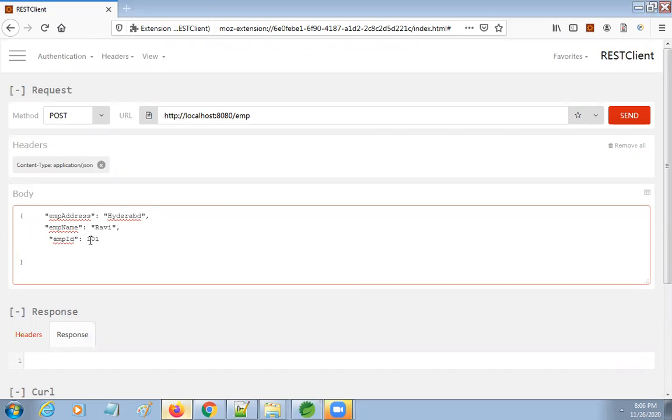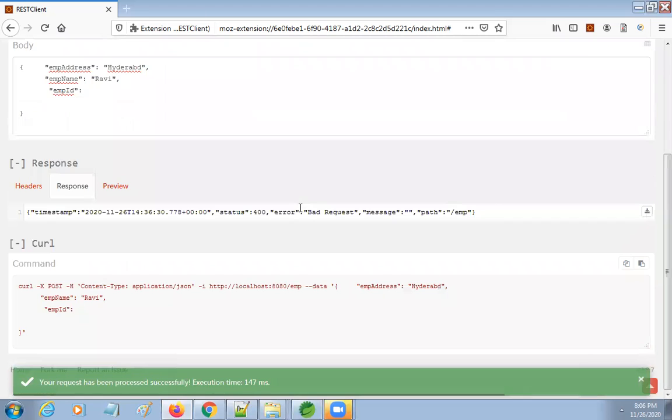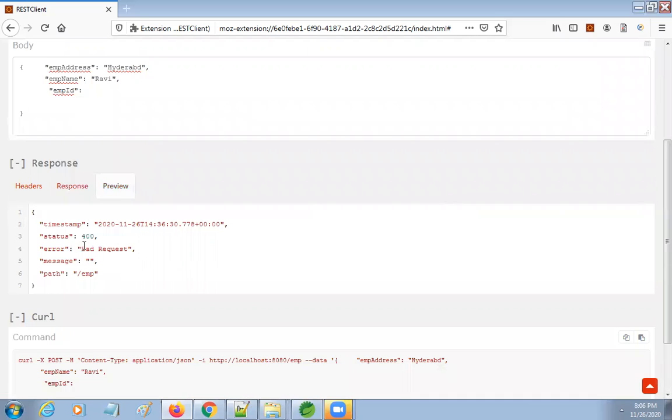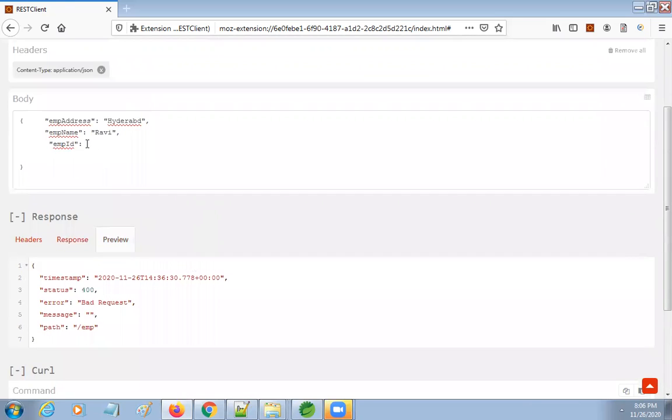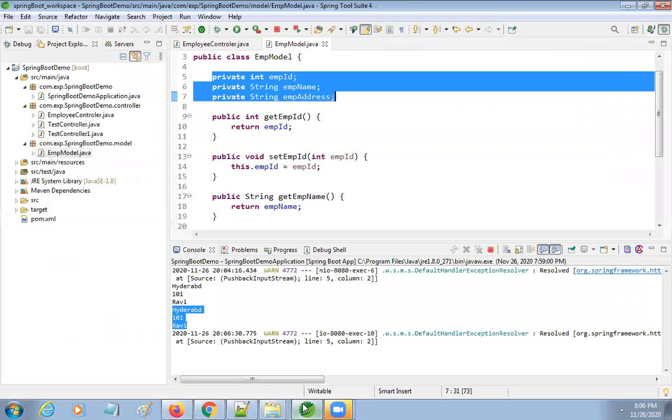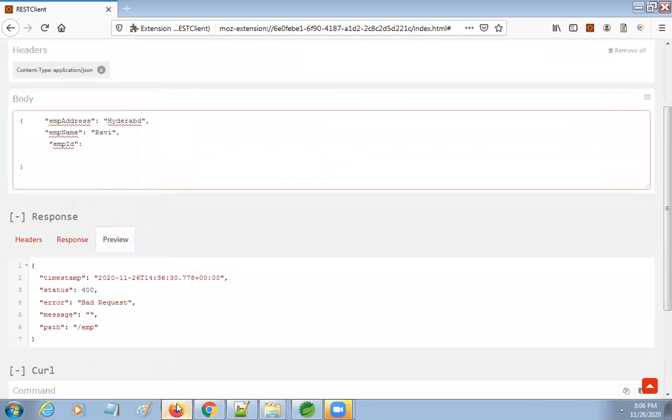So assume here I am not passing any value. Then what will happen? Let's see. Bad request. Why are you getting bad request? Employee ID, I'm not passing anything. One second.